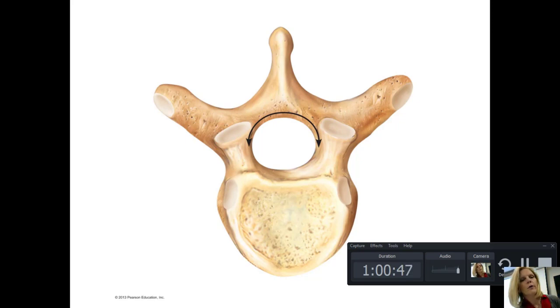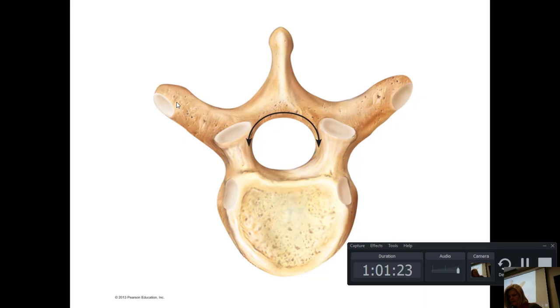Then we have the spinous process right in the middle. And that's those bumps on your back when you bend over. So the ligaments, muscles, and tendons of the back attach to these processes. Then we have the transverse processes on either side, kind of sticking out like arms. There's 2 of those transverse processes. We see these really long in the thoracic region behind the ribs because they articulate with the ribs. So we see those really prominent there.